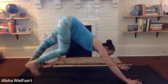Bring your hands to your shins, lengthen forward. Flat back and fold. Bend your knees, Utkatasana, chair, sit back deep. Sitting back nice and deep. Breathe your way in. Fold forward, Uttanasana. Inhale, halfway. And fold, plant your hands, step or hop back to plank. Lower down, knees, chest, and chin, or chaturanga.